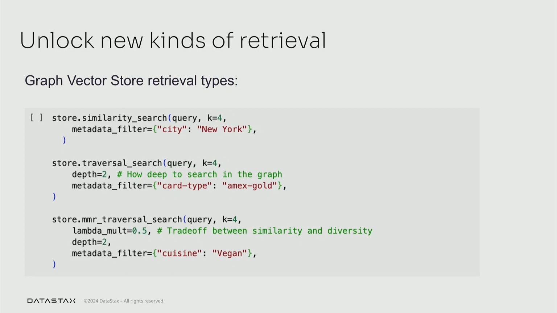And the last one is the most complex way you can do this. Still looks pretty simple though, right? That's where we're saying, hey, we're going to go out 2 different degrees and pull in these additional linked data. But we're going to make a trade-off between duplicate results and having only some that are similar, and try to favor things that are diverse so that we get a more well-rounded view of the whole universe of what we're searching for. And we pop that context in the LLM, and the words that spit out of the LLM are hopefully exactly what we want them to be.